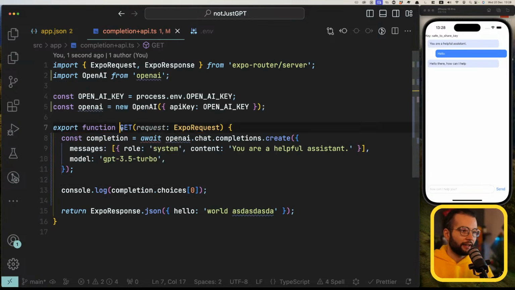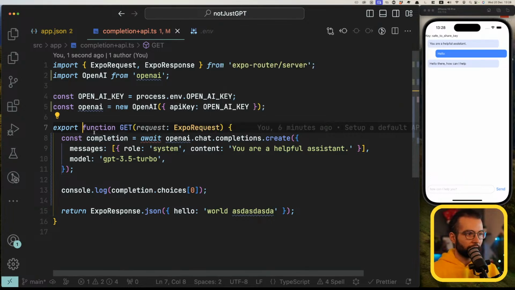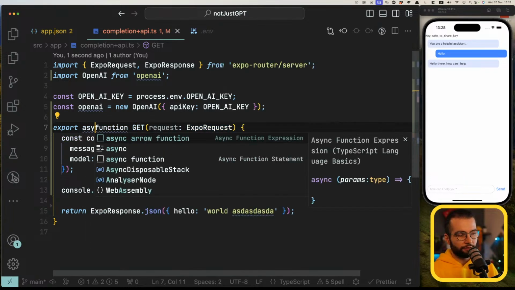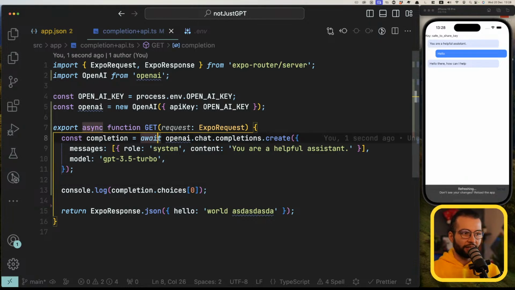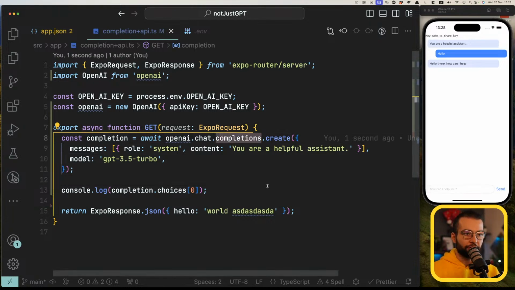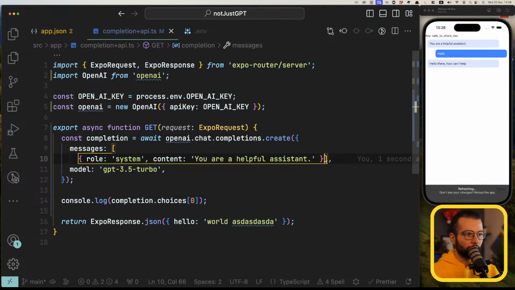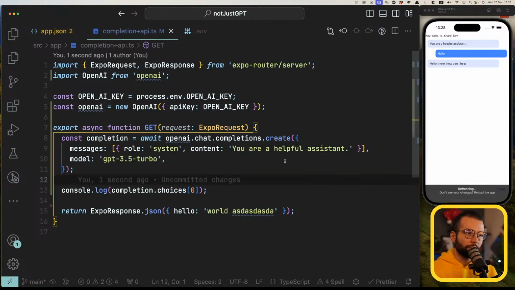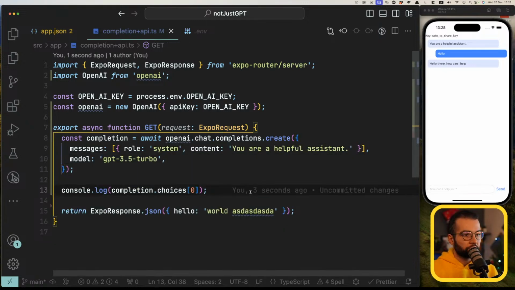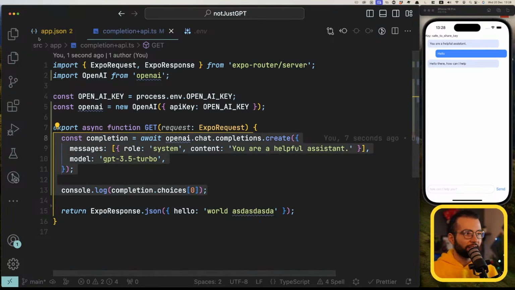We need to make this function async, because we have to wait for the completion from ChatGPT. And for the message, let's add one more message here, or maybe that's going to be enough. Let's try it out.